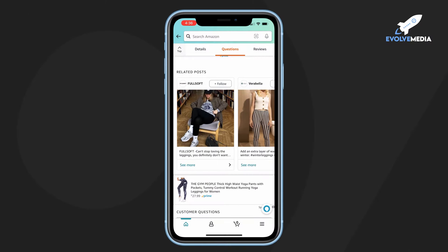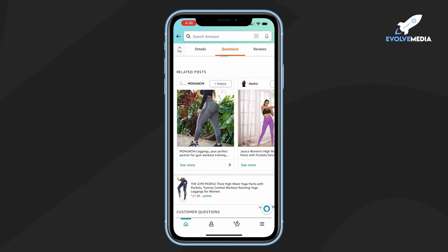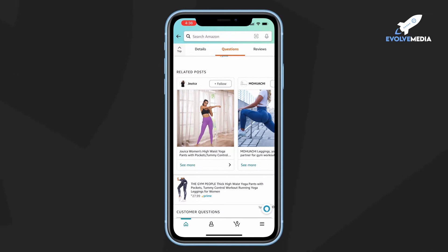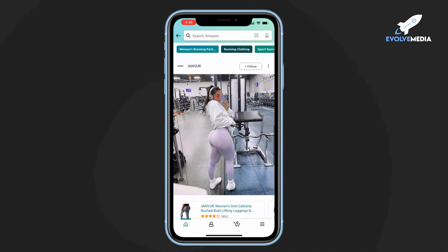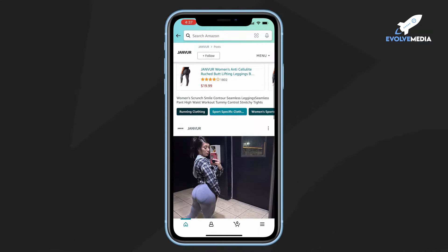For a lot of sellers, they'll easily meet those qualifications — they're brand registered, they've got a store — but they're still probably not posting on Amazon Posts. They need to get with the times because this is Amazon's new way to take on Instagram-style shopping, and Amazon could be expanding this much bigger in the coming future. Right now is the time to act quickly, be an early bird, and get your exposure out there while not many brands are really doing this. It's completely free and the organic reach is very high right now. This is only for mobile — only people on the Amazon mobile app are going to be able to see these posts, and that's the situation as of early 2022.